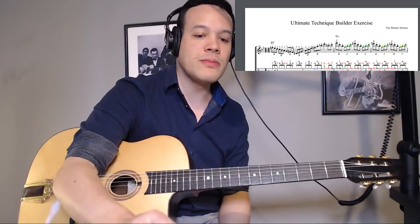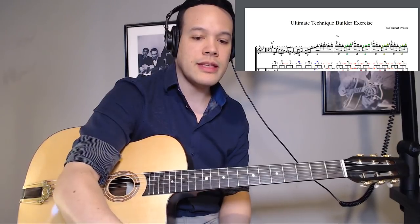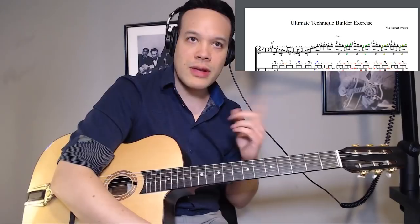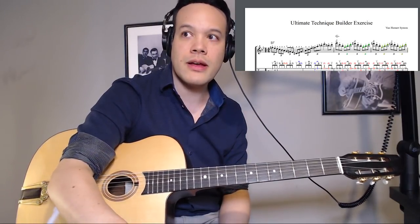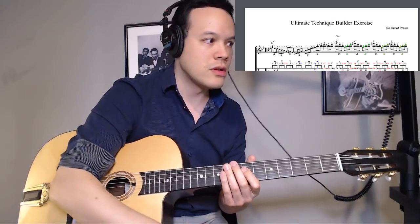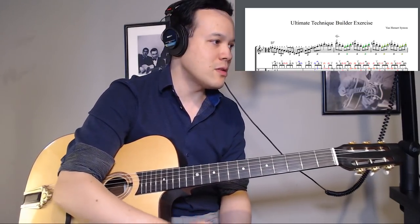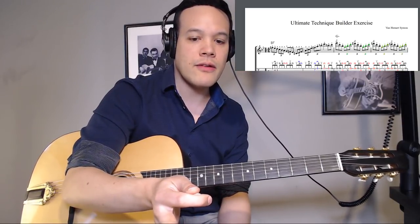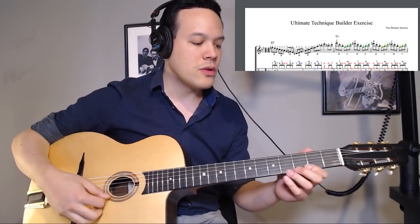Next exercise would be only beat two. And this is the order, right? So all four clicks, then beats one and three, two and four, because you'll get this tempo in your head and it will be easier to do just beat two. Three, four, one, two, three. And don't look at the metronome, right? I'm looking at the metronome to get the initial count, but then I'm just listening. Three, four, one, two, three, four, one, two, three.